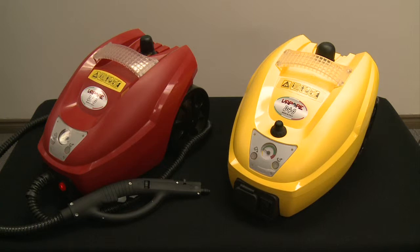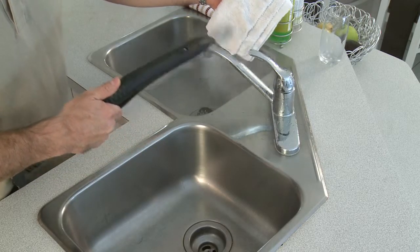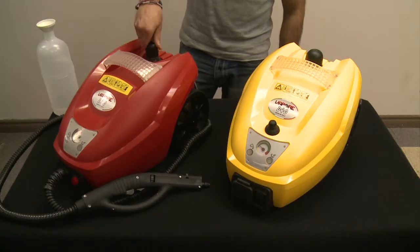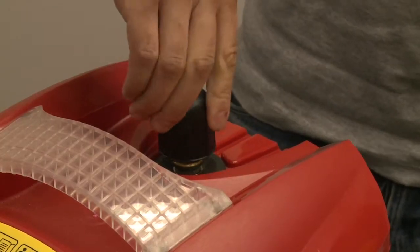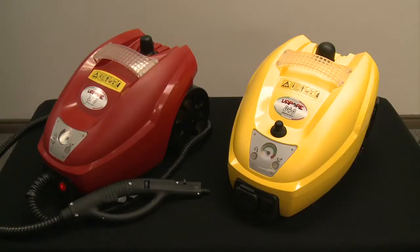Systems with a safety cap must be completely depressurized before the cap can be opened and water added to the system. When the missing water light turns on, the heating elements are automatically shut off, enabling you to continue working without the heating elements on. Continue working with the boiler's residual pressure until no vapor comes out of the hose and the needle on the pressure gauge reaches zero. Turn off the unit and unplug it. Unscrew the safety cap slowly and allow any residual heat to dissipate. Slowly refill the system with hot water to avoid drastic contrasts in temperature. Replace the safety cap, tighten it by hand, plug the system back in and turn the unit back on. The heating phase will take approximately 10 minutes due to the boiler already being hot.